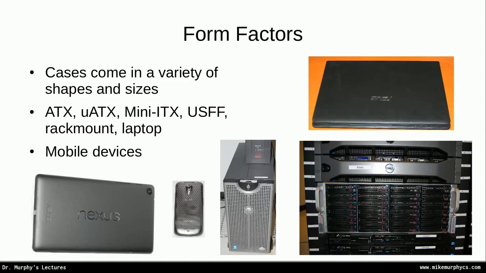We can also consider, when we talk about computing devices generally, and not just traditional desktops or traditional laptops, mobile devices. Mobile devices come in a variety of form factors also. For example, here we have a cell phone. Here's a Nexus 7 tablet. There are different types and styles of mobile device out there, and each different style and each different size can be considered a different form factor.